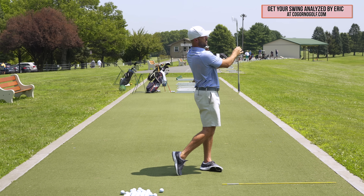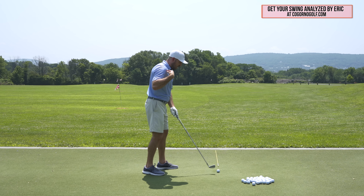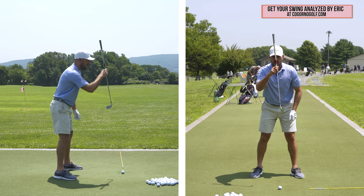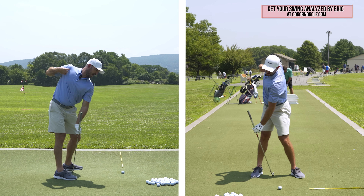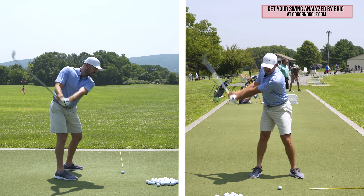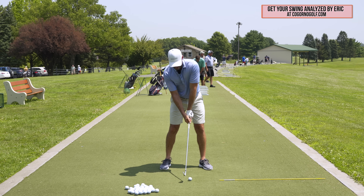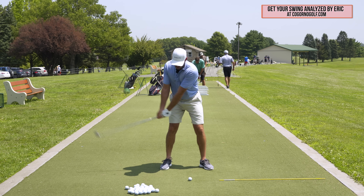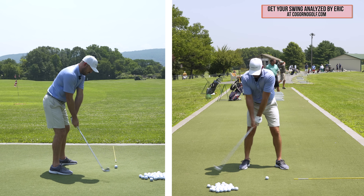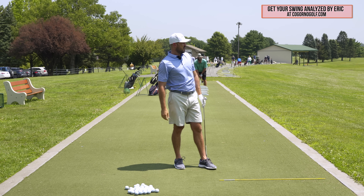Part two of the drill is the backswing — this one's a little more straightforward. Have your shoulder down and back to start, then turn your shoulder all the way around you. If you drew a line up the middle of your body, your right shoulder should get at or past that line. That allows you to make a full backswing turn and get your hands deep enough to approach the ball from inside on the way down. Set up with right shoulder back and down, then get it all the way back to your midline.